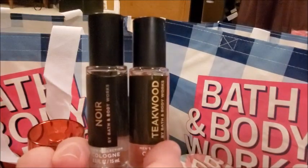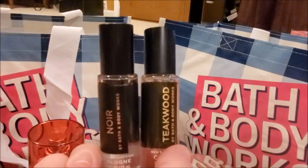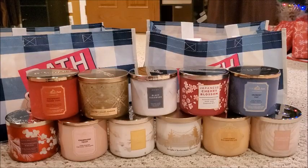If you guys didn't know, Bath and Body Works also has scents, body washes, and lotions for men as well. Here's a quick overview of all the candles I picked up. I also want to point out that purchasing these candles while they're on sale at this amazing price makes for an awesome Christmas gift to give to anybody you're not sure what to get for — like co-workers. It's a great Christmas gift; who doesn't love a good smelling candle?